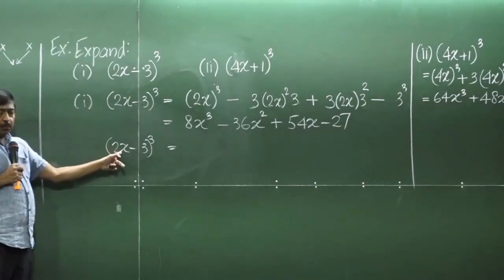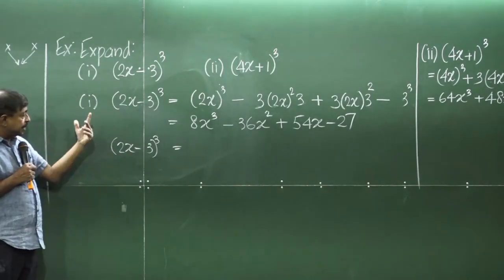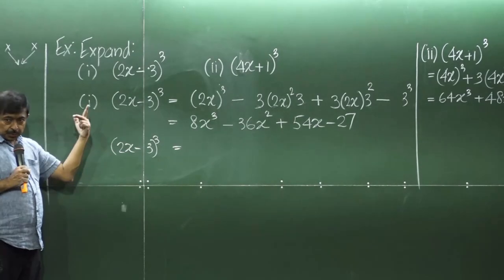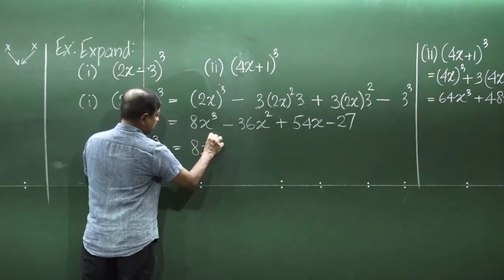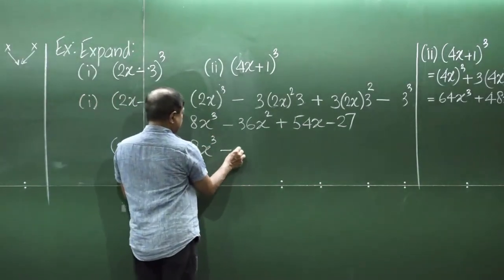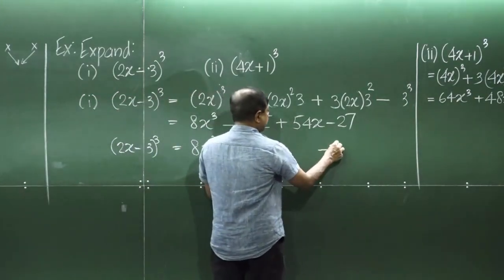First, the cube of this. We'll do a few problems, and then we can wind up. (2x) quantity cubed, 8x cubed. You have the answer here, that's the problem. Come on, 8x cubed. Now, forget about the sign of the next term, or you can introduce the signs, plus, minus, plus, minus. Last term, the fourth term is 3 cube, 27.